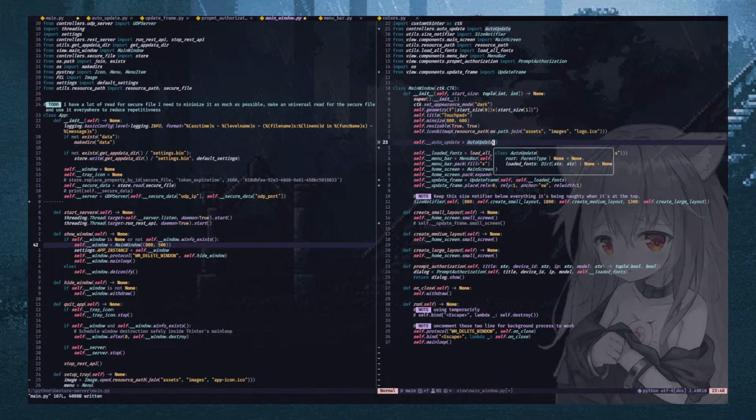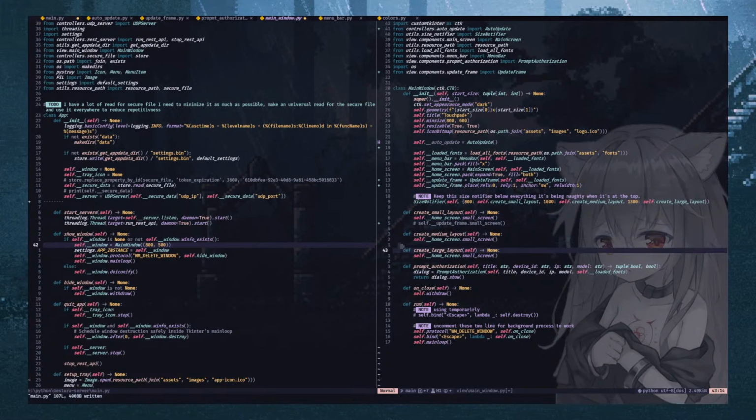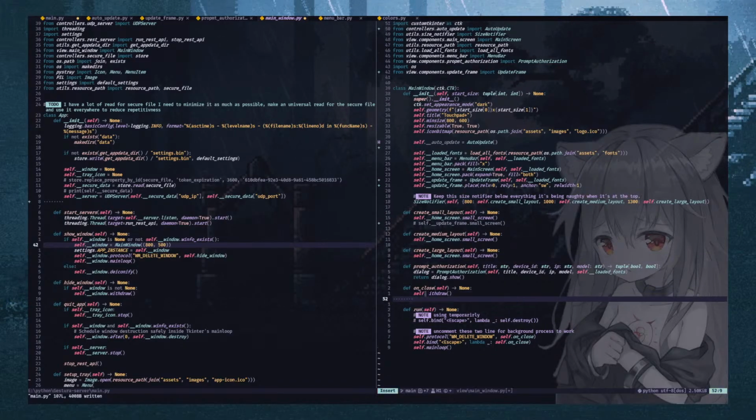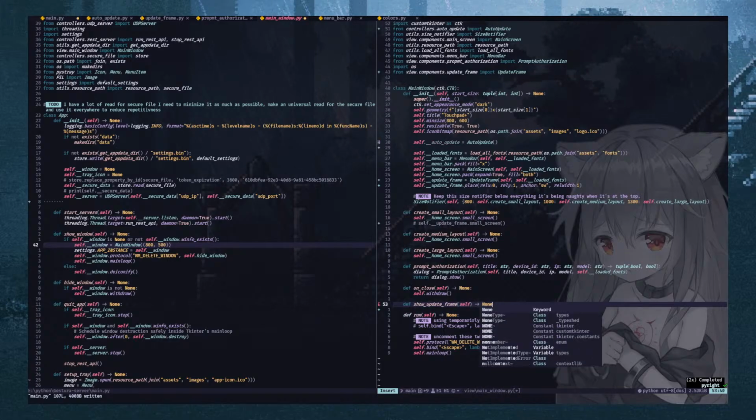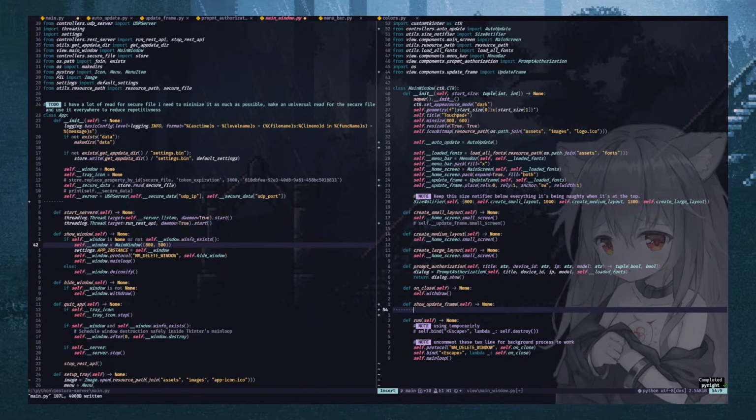What does it take? Those are optional. Okay. Now I can create a method to update frame. So this will take self to update the check update at start.